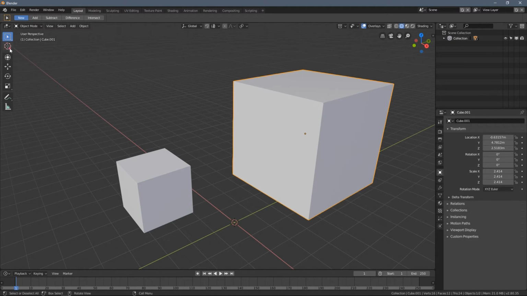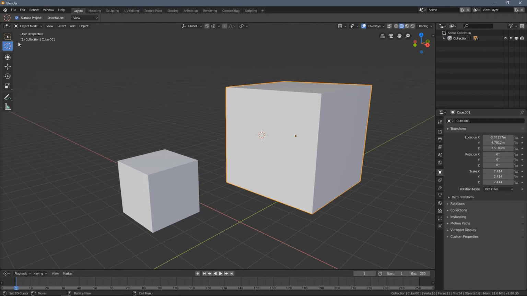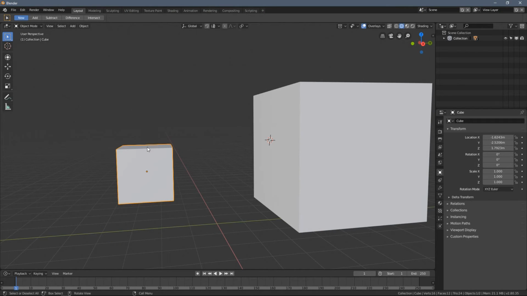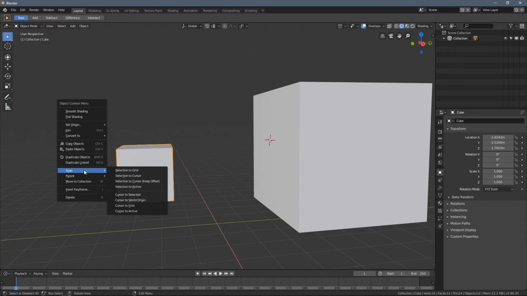Sorry, I need to select my 3D cursor first. I will left click here. My 3D cursor is here, my object is here, and I want to snap it to the cursor. So I right click, select snap, and selection to cursor.